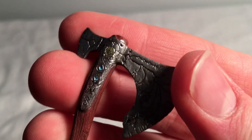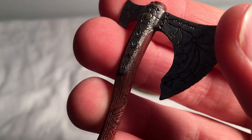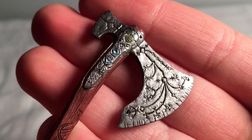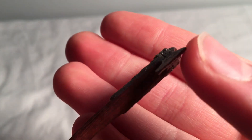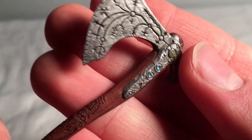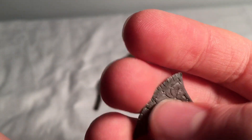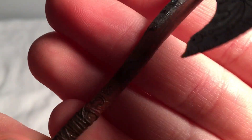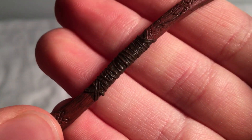Just looking at it up close is really great. Looking at all the sculpting details and then the paint — Neca really knows what they're doing. Look at that sculpting, the little blue and green on the axe. One thing that would've been cool is if it came with a blue lit-up look like it had in the trailers. But you can see all the sculpting detail around it, and the wrap on the handle looks really good.